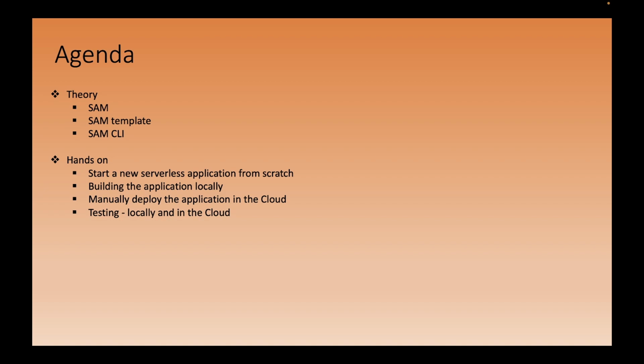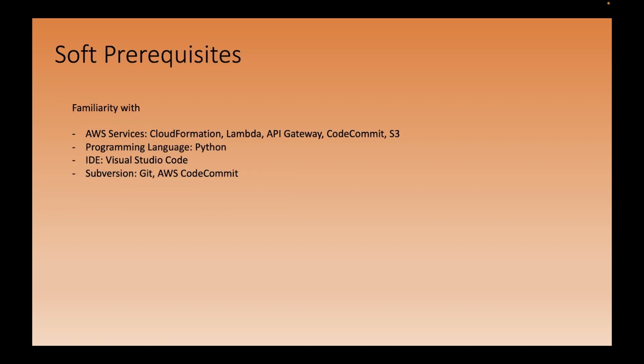So we'll cover the theory first. In the theory, we will cover the SAM template and the SAM CLI, and then we'll do the hands-on. There are no hard prerequisites for this lab, but if you have familiarity with AWS services such as CloudFormation, Lambda, API Gateway, CodeCommit, S3, on the programming language side Python and the IDE Visual Studio Code, and on the version control side Git and AWS CodeCommit, that will be great.